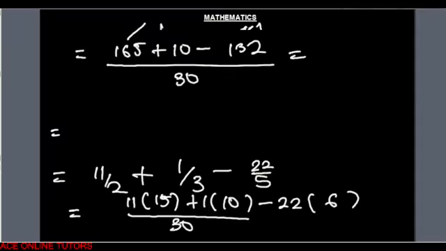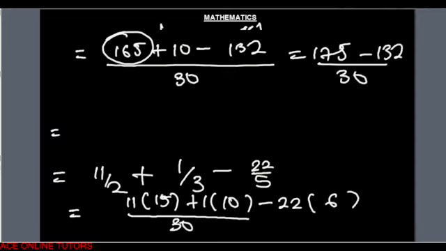So those are the different ways you can do it. If you like, you can say 10 minus 132, get the answer, then add 165 to it. So any way you decide to go about it, you are still going to get the same answer. So if you say 165 plus 10, that is 175. Then you say 175 minus 132 over 30. What's this going to give us? So we're going to have 100, we cancel out. 70 minus 30 is 40. So we have 43 over 30.